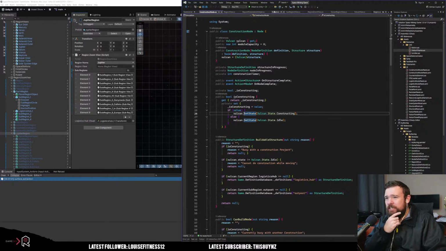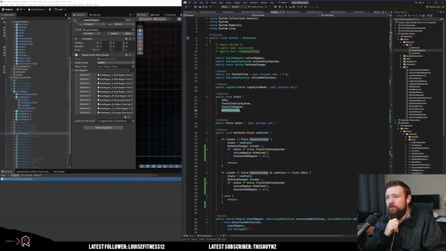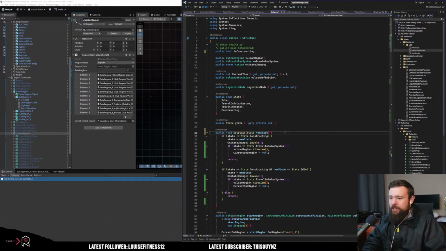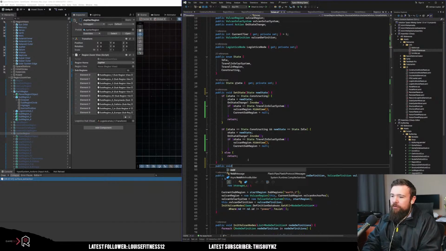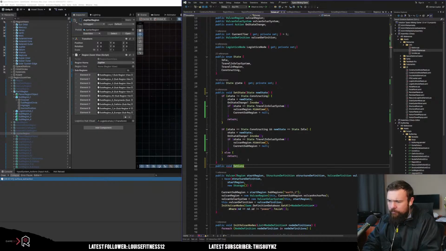Since it's a secondary state, I'm going to have this be a Boolean, isConstructing. And then instead of setting the state, we can do a public void SetConstructing.